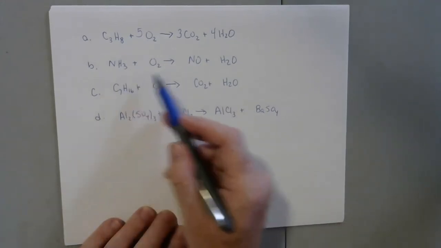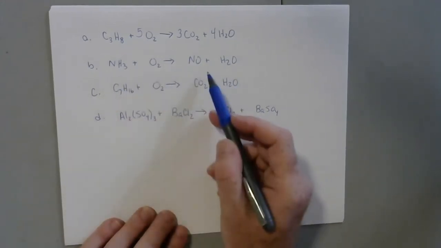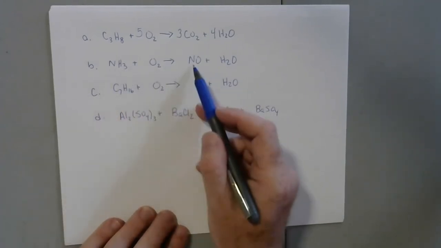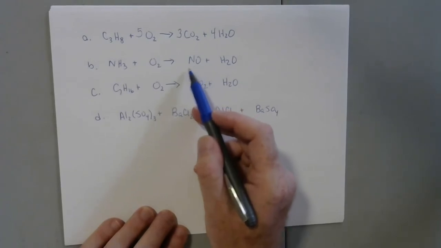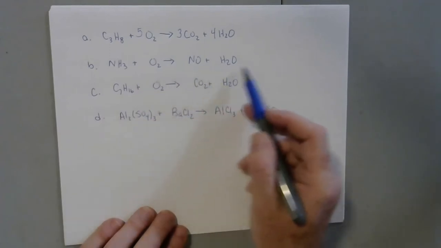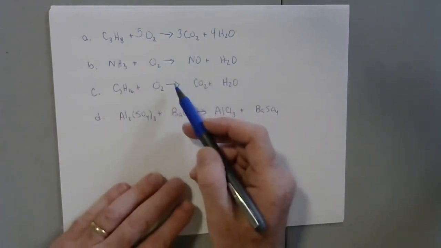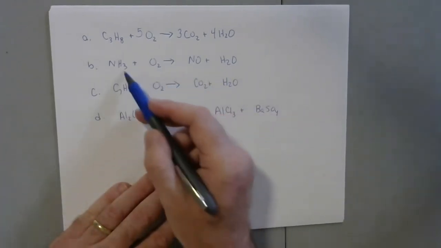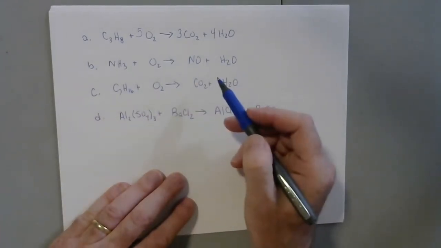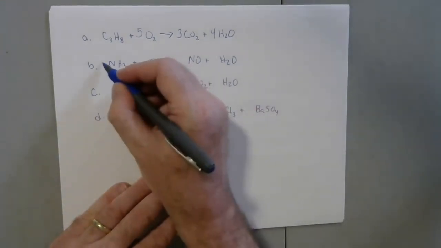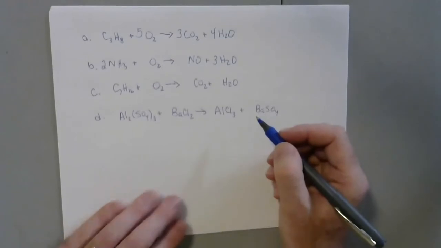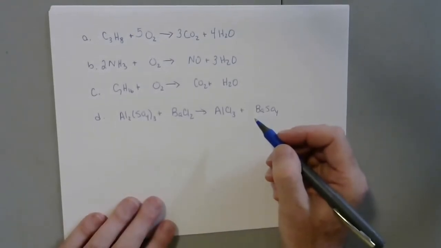So let's apply the same strategy to this next reaction. Nitrogen's initially balanced, but likely won't stay that way. Hydrogen is not balanced, but oxygen appears to be. So let's focus on the hydrogen first. 3 versus 2. 1 doesn't go into another, so you find the next biggest number they go into, which is 6. So if I put a 2 there and a 3 there, it balances.